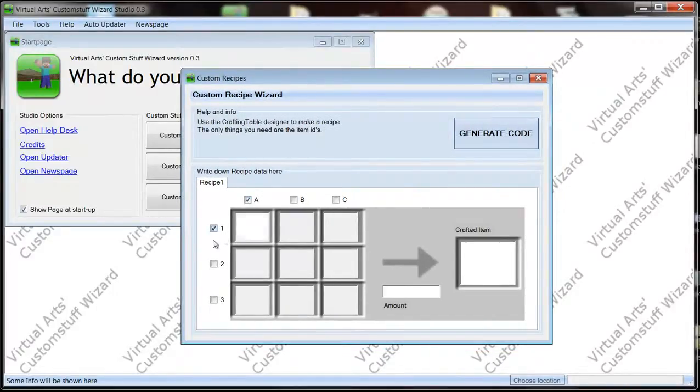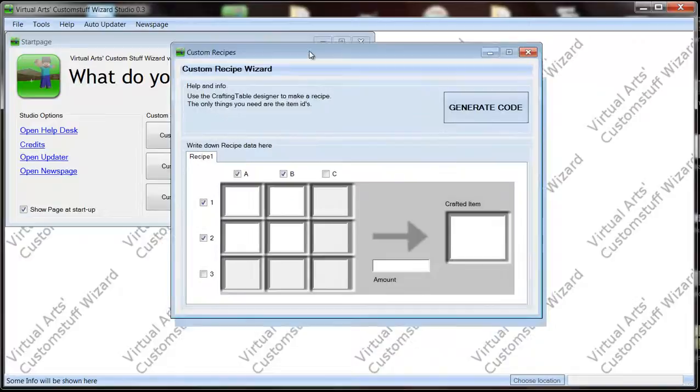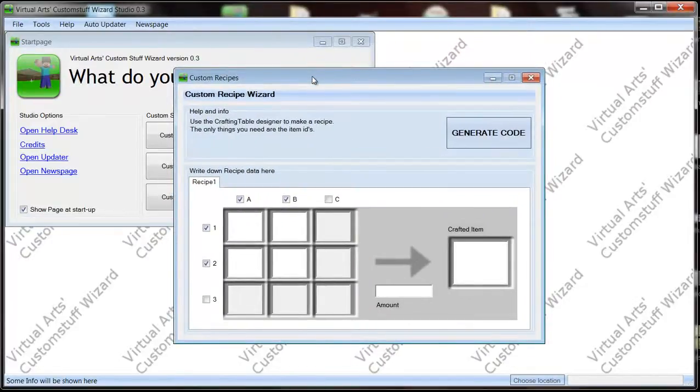Just check the checkboxes for which spaces you want to use. I'm going to use a 2-on-2 grid, and I'm going to make out of a 2-on-2, 3 dirt blocks, 2 wool.